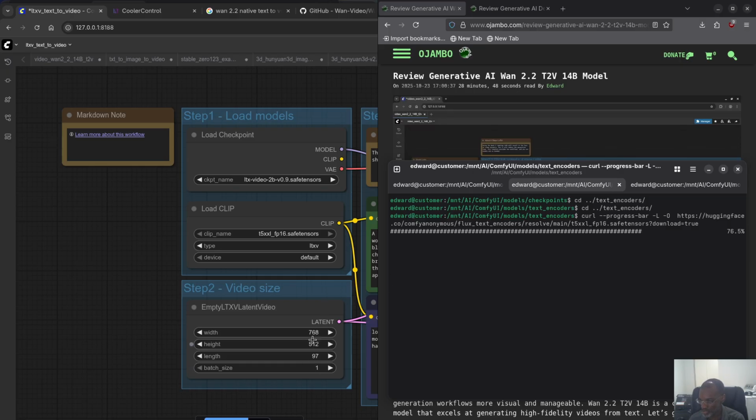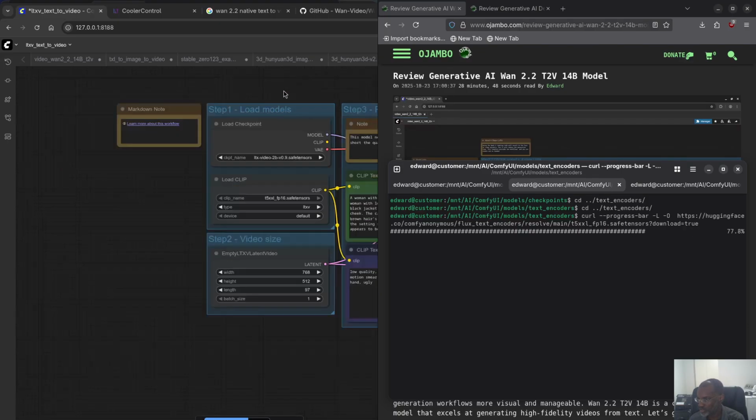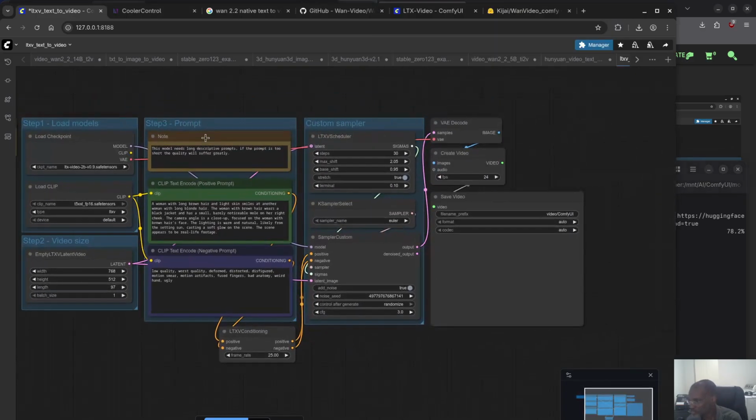I'll drop this down a little bit. I'll also make sure, yeah, I think this should be fine. The length is a little bit long. Let me see what the default frame rate is for this one. I mean FPS. It's 24, so I'll probably drop this down. I might drop this down even more just to make sure that I can get something quick. I just want to make sure I can get something before I play around with it.